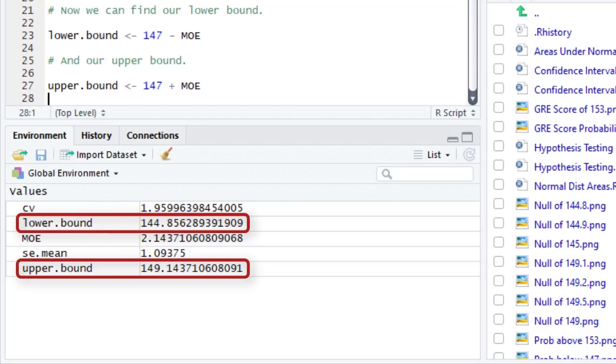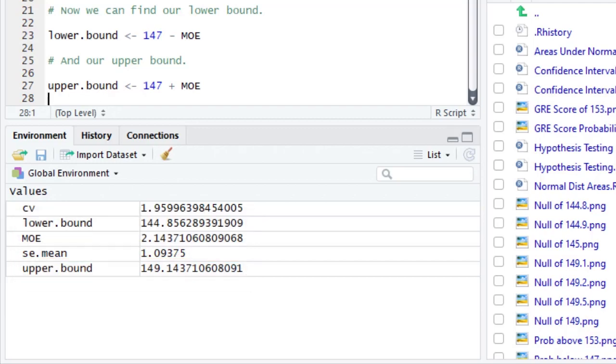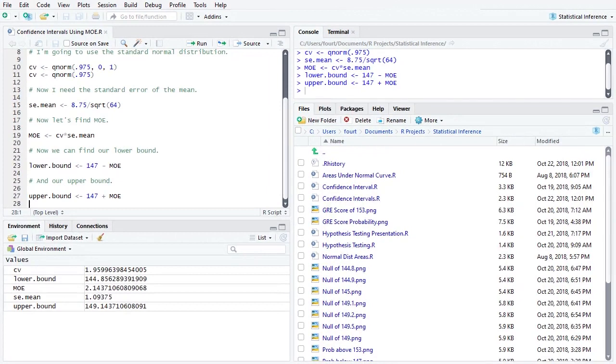Note that we have a little more precision than in previous examples, because when we retain all our values in variables, it maintains more precision in each variable. And that's it. We've calculated a confidence interval using R in just a few steps. Compare the length of this script to the script we used when we calculated the confidence interval the first time. I think you'll agree, this is simpler. That's it. Thank you.